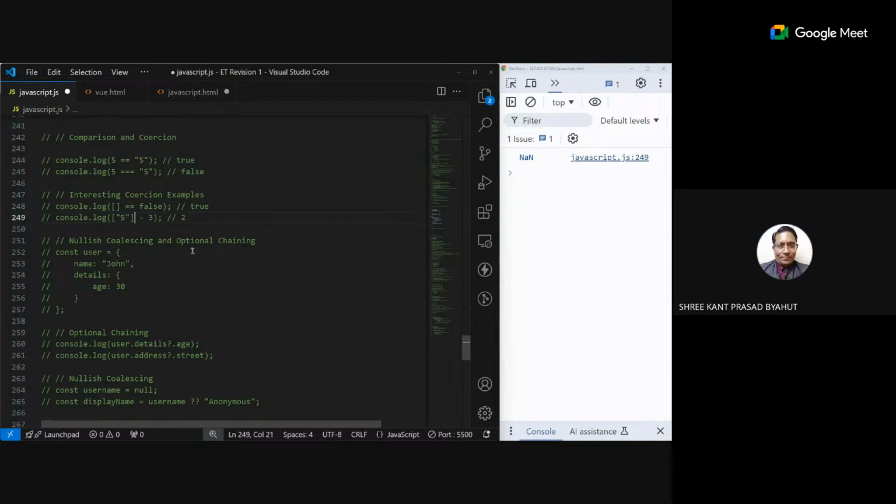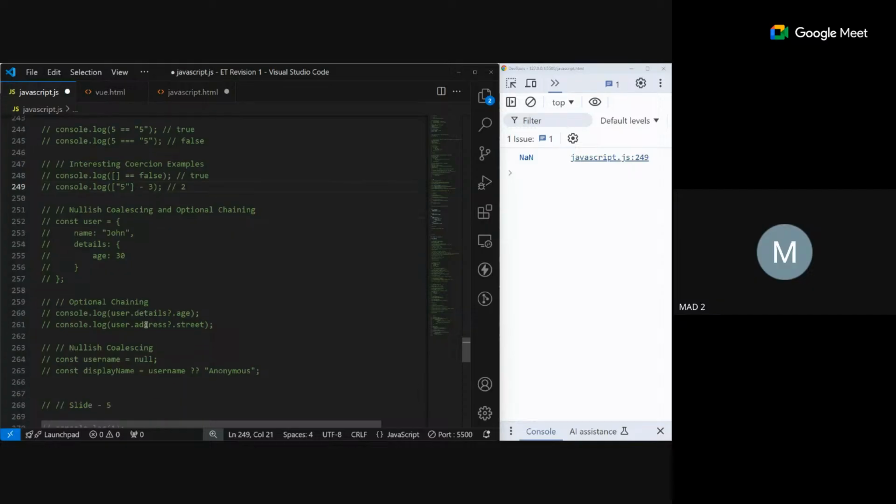So next up, let's go with nullish coalescing and optional chaining. What this is basically, sometimes if you want to access a property, and you don't know whether that property exists or not, that's when you can use optional chaining.